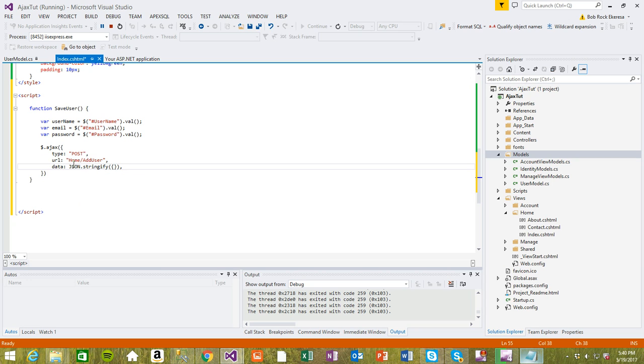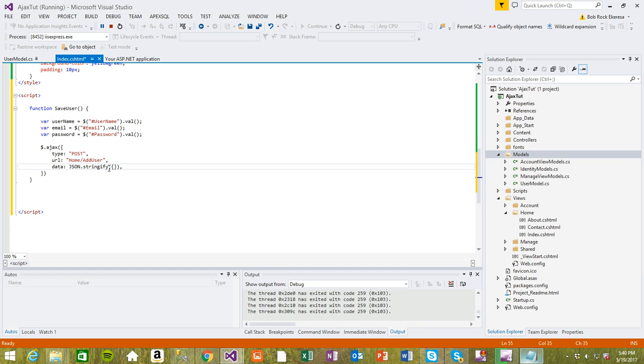Whatever you're posting to the method, if you want to return a value back to this Ajax, the value you need to post needs to be in JSON format, so just convert it with JSON.stringify. This is going to convert these values into strings of JSON.